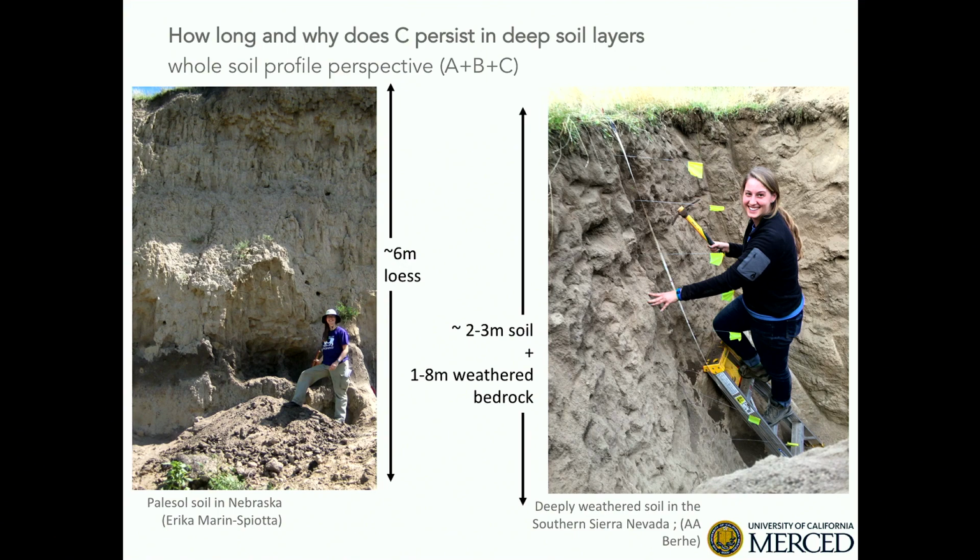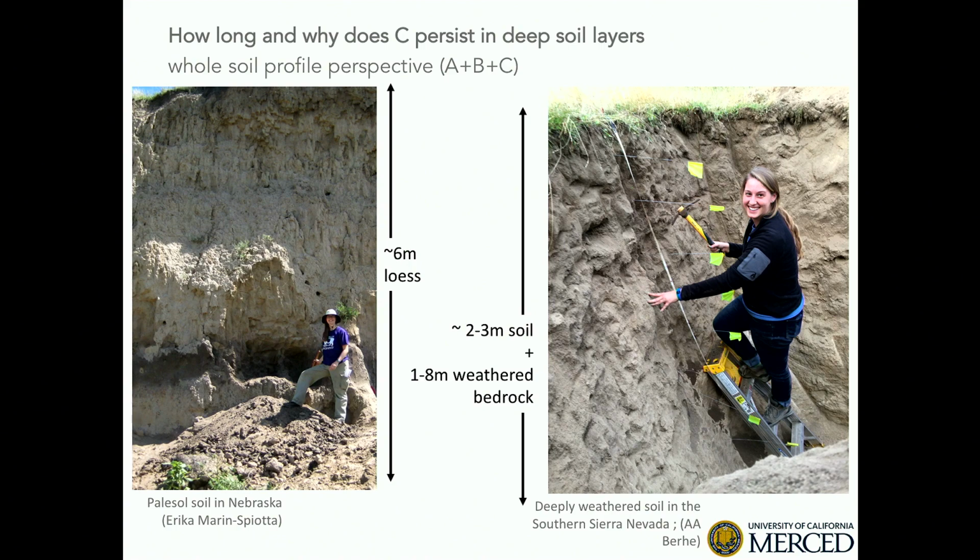for example, how did that get there? And how long does carbon get protected? Because preliminary radiocarbon work that we did suggests that some of this carbon is about 12,000 years old. And so we're trying to understand, in an environment where it's very conducive for decomposition, how did that carbon survive all this time with all sorts of changes in environmental conditions that you can imagine?